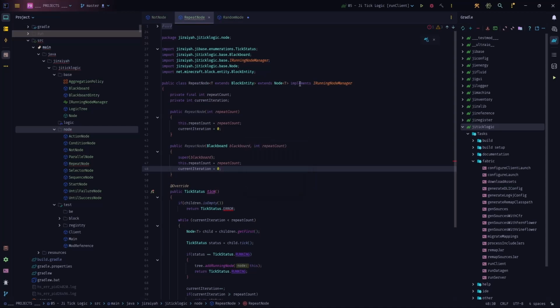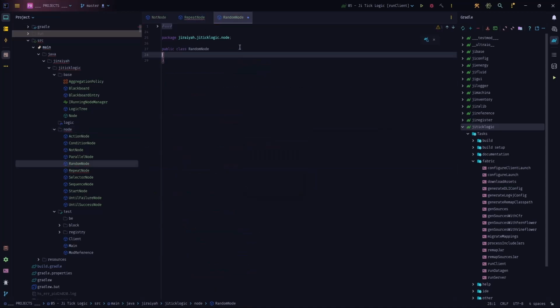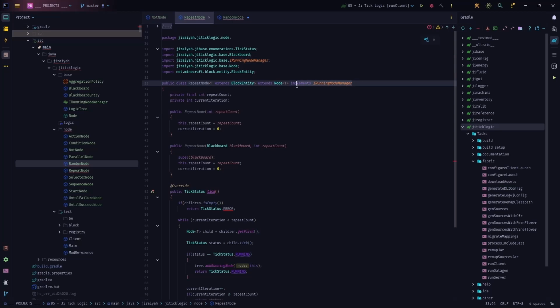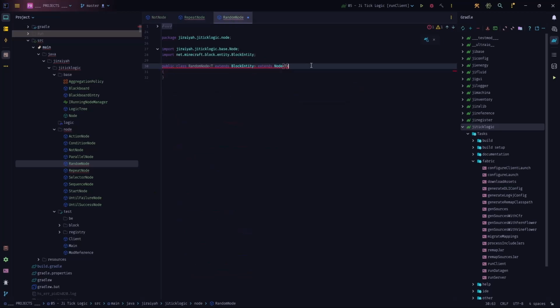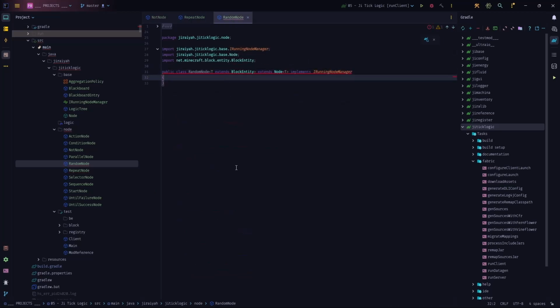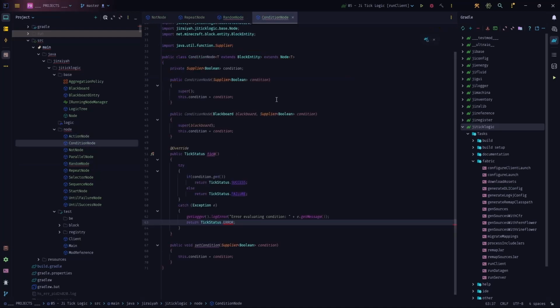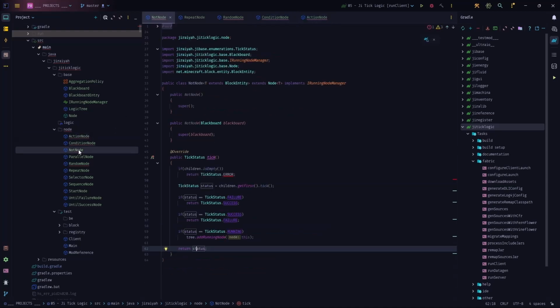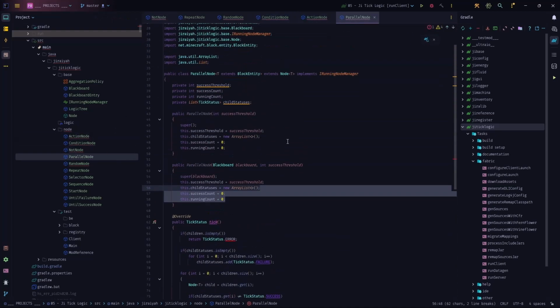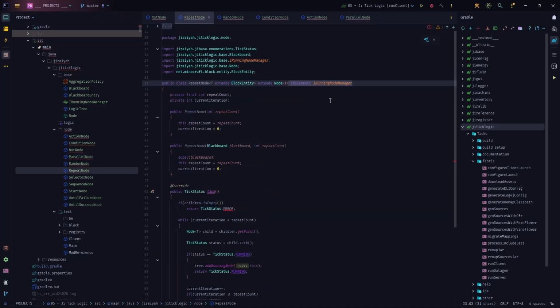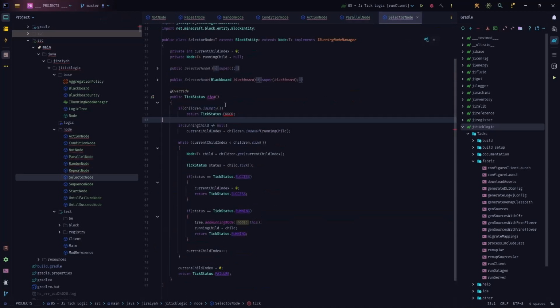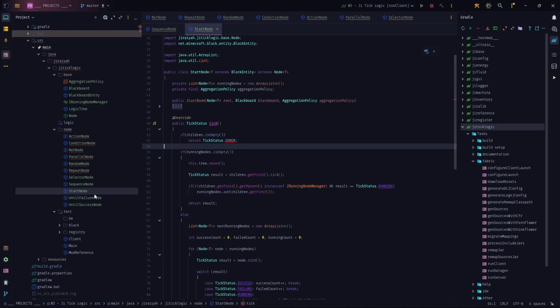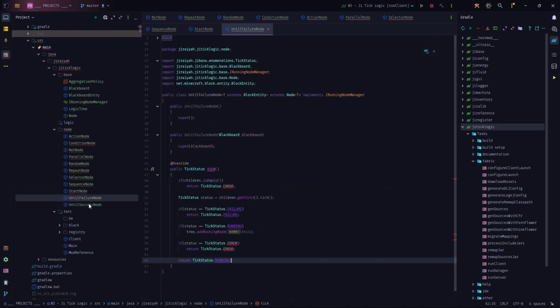As always, it will implement the node, and no, it will not implement the children and not implement the IRunningNodeManager. Actually, why not? Let's have it. So if you take note, so far, only the action node and condition node didn't have this implementation. So not node is registering itself, parallel node is registering itself, repeat node is registering itself, selector, sequence, and start node is not, until failure, and until success.